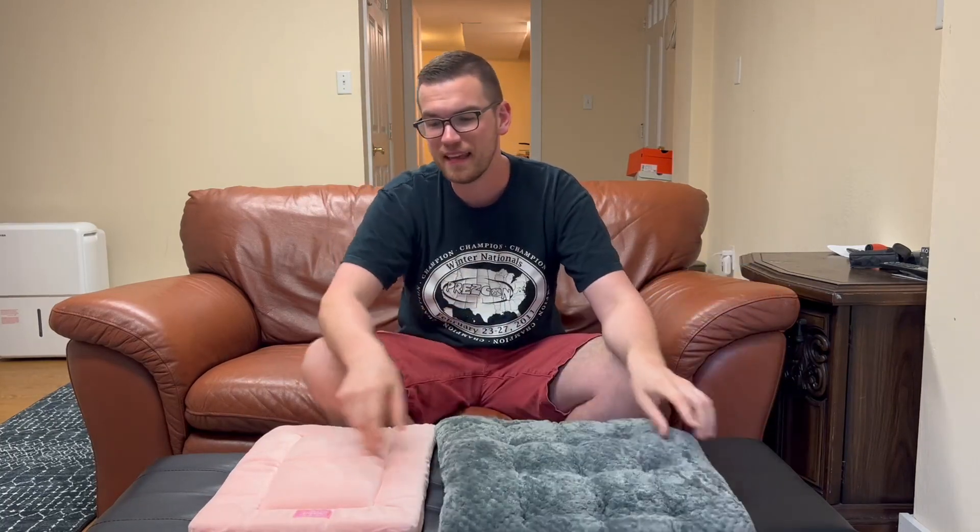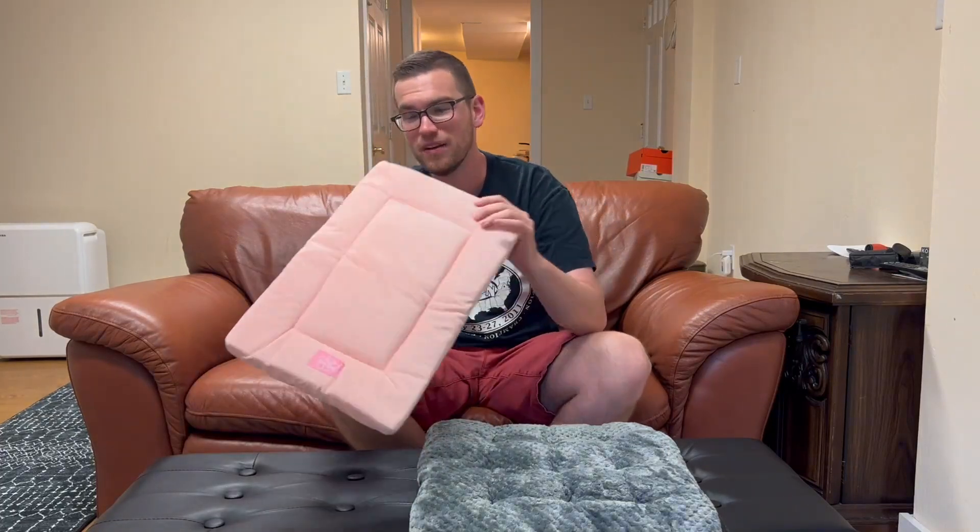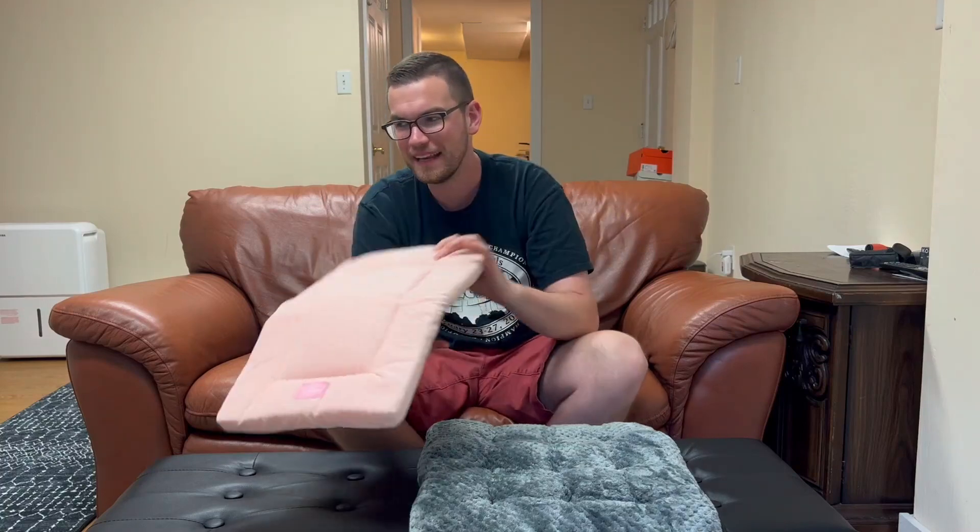Let's talk about another measurement which is thickness. The Wonder Miracle is listed at three inches thick, this Pet Dreams is only an inch and a half — so this is almost double the padding. The Wonder Miracle feels very luxurious, plushy, and soft. The Pet Dreams is soft to the touch as well and a little more even as far as padding goes, but it is half the thickness, so the advantage in my mind goes to Wonder Miracle.